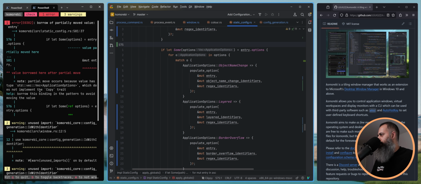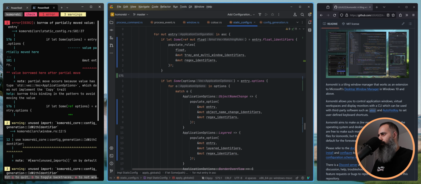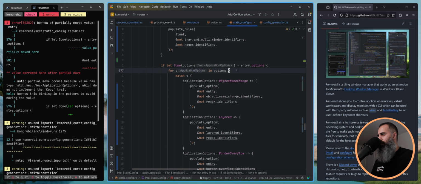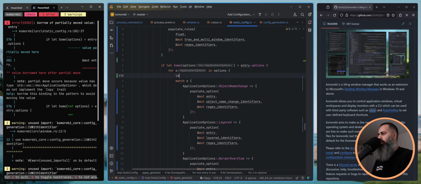So vec does not implement the copy trait. Alright, okay, that makes sense. So for o in options, can we do let o equals o and get a copy of that? Does that make any difference?